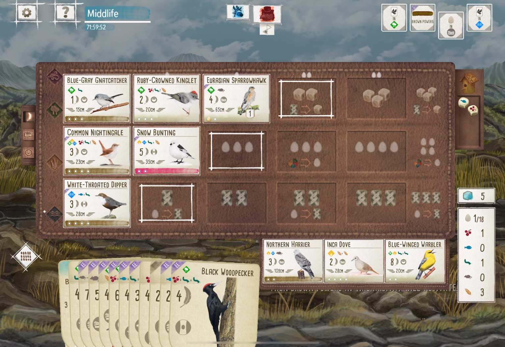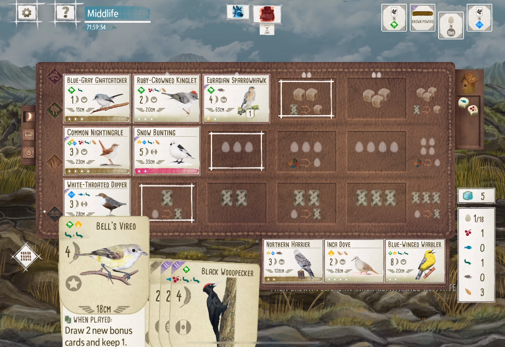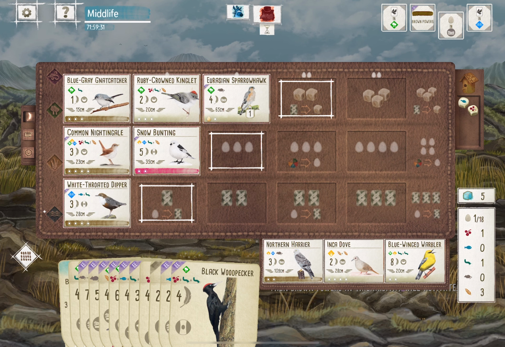But you see, I revealed the blue-winged warbler for my opponent. A nice cheap 8-point bird with their raven. I have to imagine they're going to grab that warbler right away, either through tucking in the forest or through pulling cards. I'm not making any progress on this wetland scientist. This is quite poorly played here.